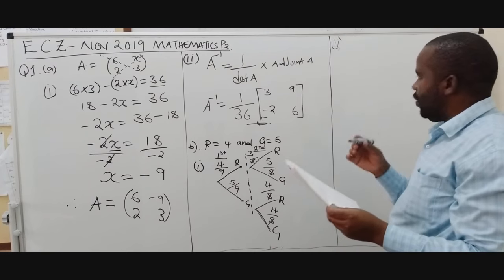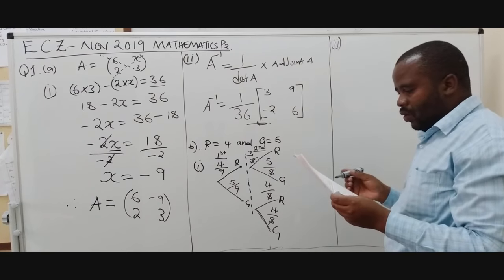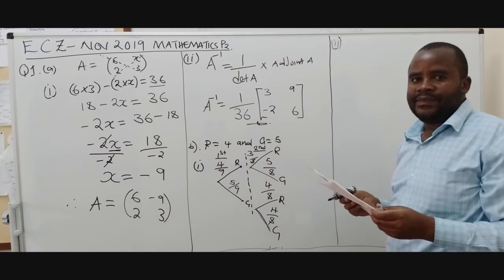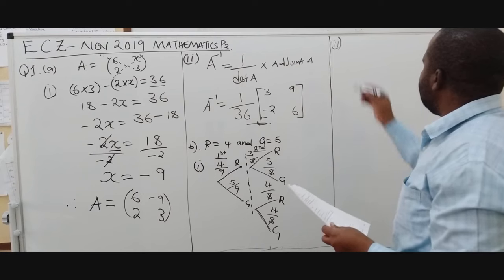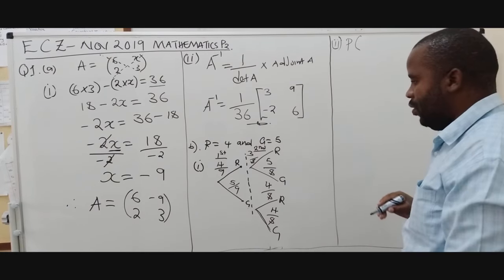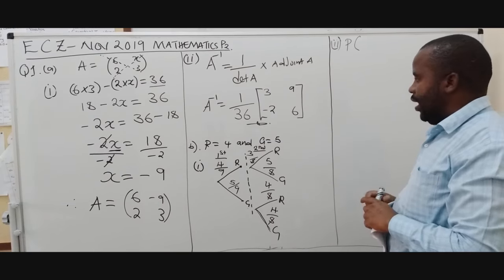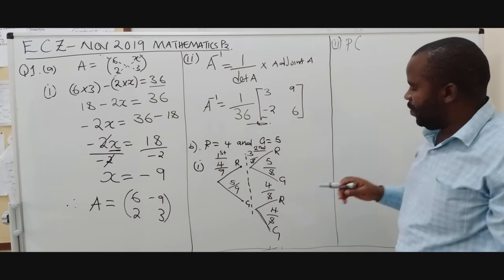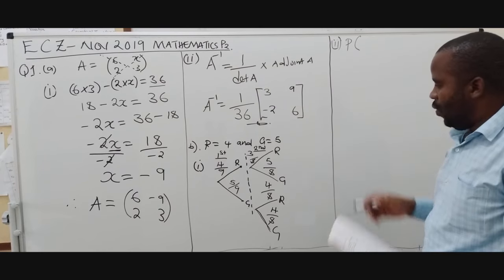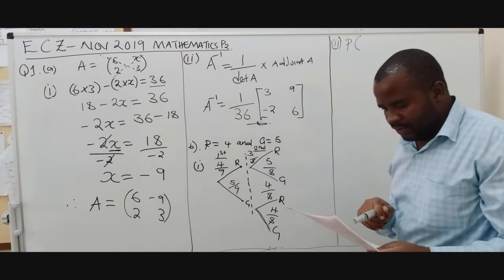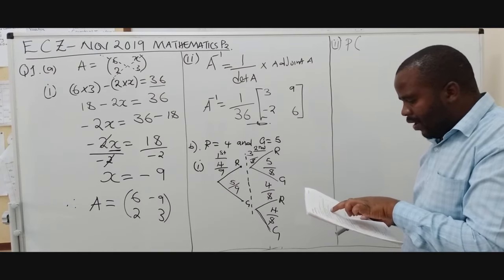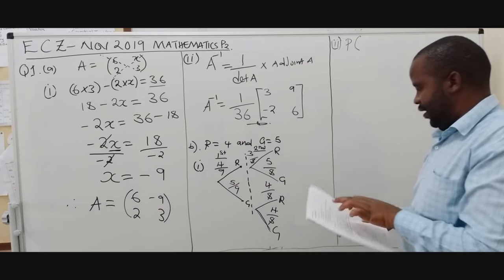I hope you have the person. What is the probability of picking 1 red and 1 white? Alright? What's the probability of picking 1 red and 1 white? Okay. We want the probability of picking 1 red and 1 white. What does it mean? Sorry, it's not white, but rather green. What's the probability of picking 1 red and 1 green?